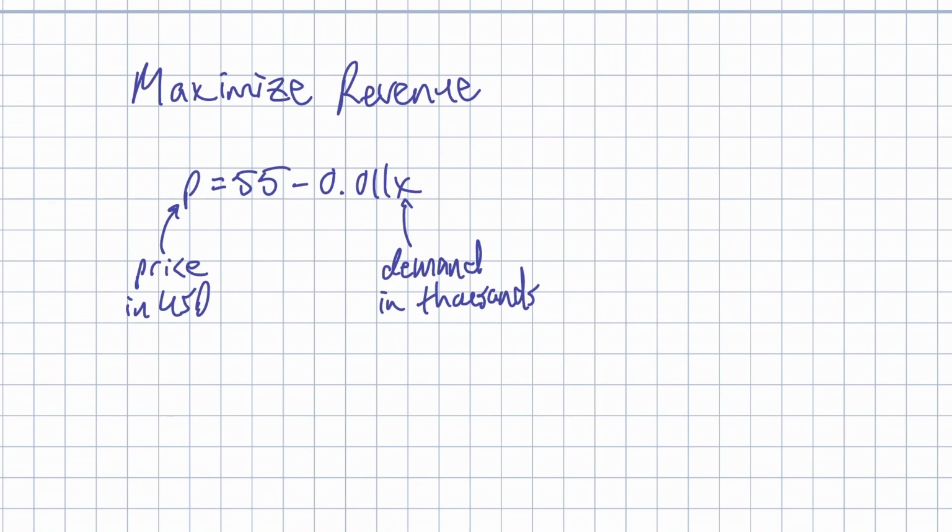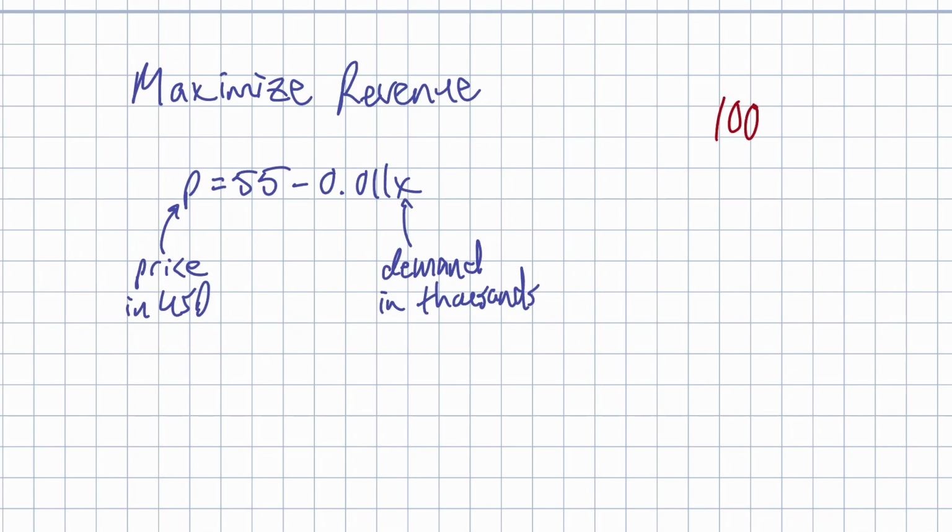So this equation relates the price of the widget to the demand of the widget, and we're going to maximize revenue. Revenue is not quite here yet, but one way to think about revenue is, if you were selling, say, 100 widgets, and if you don't know what a widget is, it's basically a doohickey, a thingamabob. It just means we're talking about something in economics, and we don't care what the thing is specifically right now. We're talking about the context around it. Is it a car or a toaster or a phone?